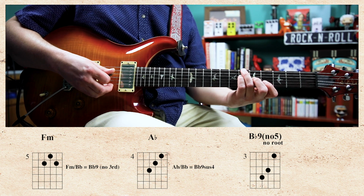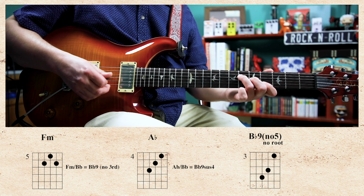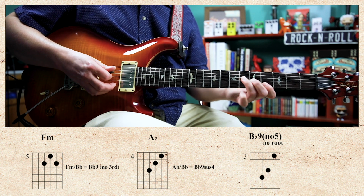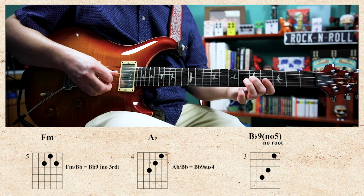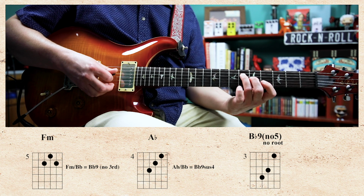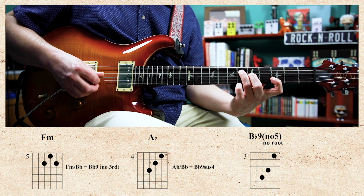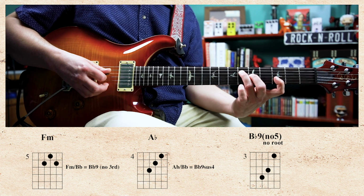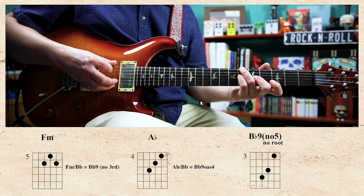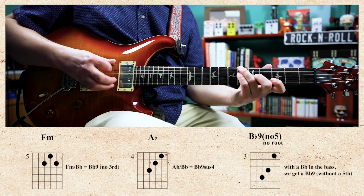And then we're going to take this pinky and we're going to move it down so we have this A flat triad, 6th fret of the 4th, 5th fret of the 3rd, 4th fret of the 2nd. Then we're just going to take our index finger and move it down to the 3rd fret of the 2nd string to the D. And so that gives us a B flat 9 chord.